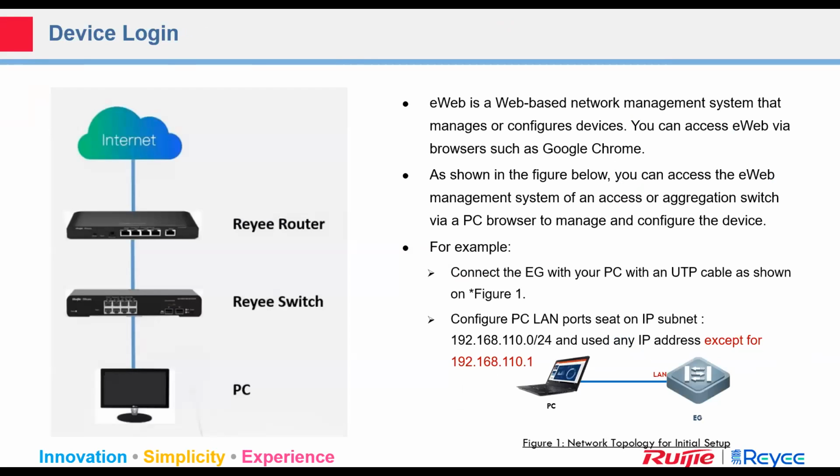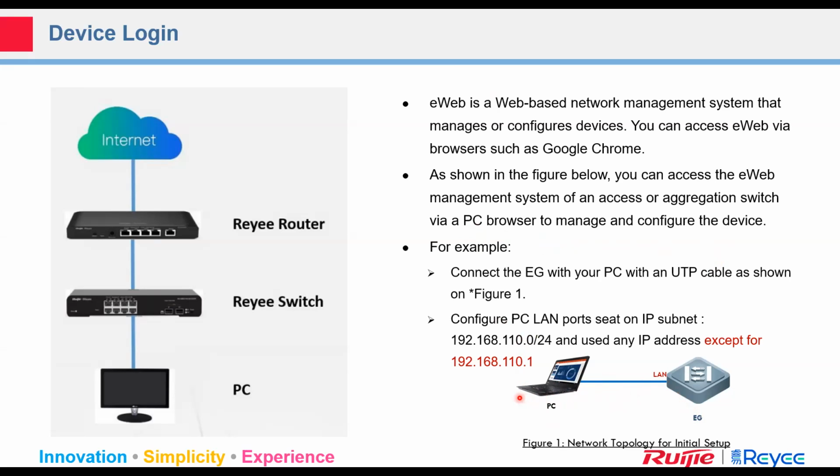In order to log in to this EG router, there is an eWeb network management system that you can use to manage and configure the device. Usually you can use your known browser such as Google Chrome. As you can see in the diagram below, you can access the web using a switch and a PC browser. What you can do is connect your PC directly to a LAN port of the EG router.